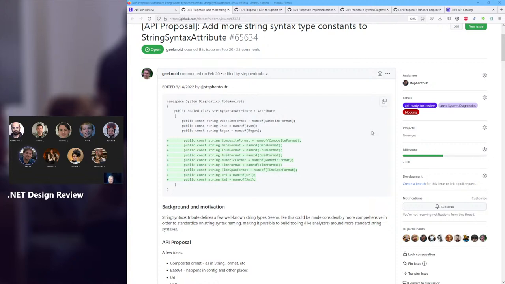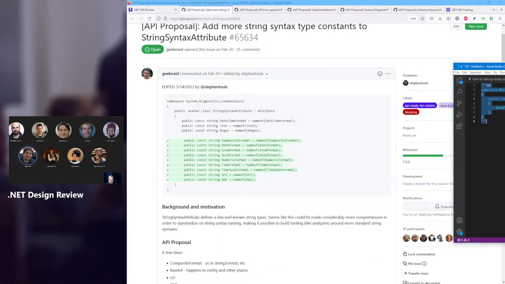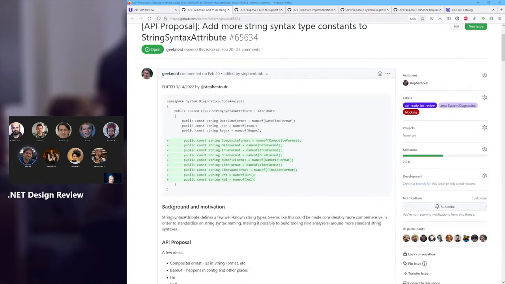There were three others that were proposed that I have not included here. One of which is SQL, and most of this issue is discussing should we have a SQL thing, the sticking point being there's lots of different dialects. So what would we do? And the current thinking that has been expressed is, don't do anything right now.